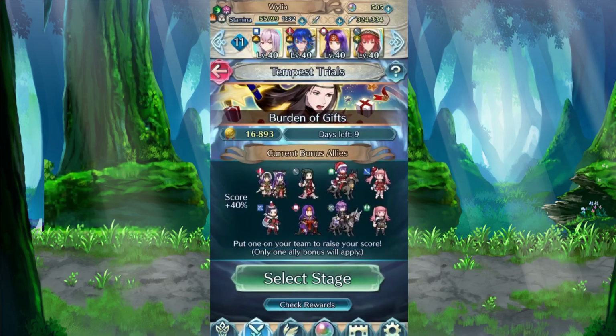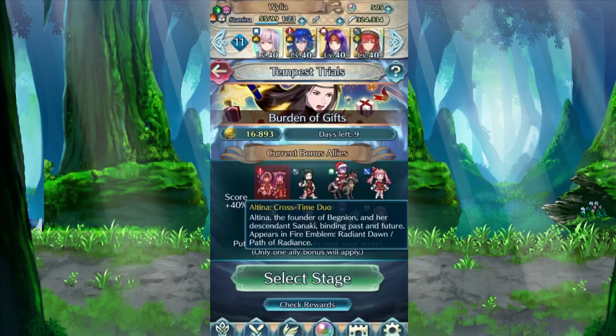Probably. I'm still annoyed that they gave her an alt. People are like, oh my god, Wiley hates Altina. I just hate her because she's not from my playstyle. And when I need her to do something, she doesn't do it. But I imagine she's a competent unit in better hands. Just not in my hands.